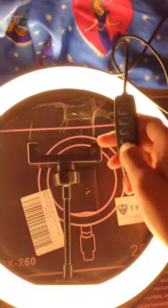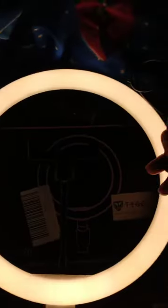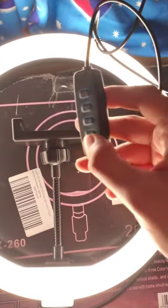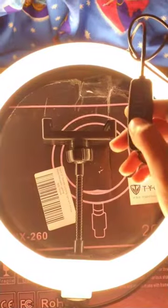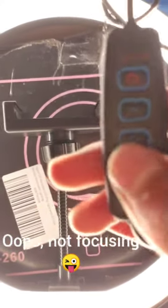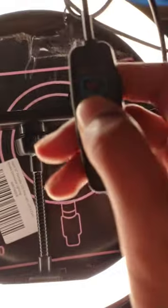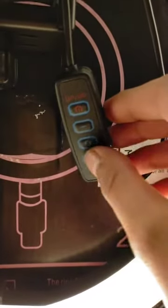And the lowest. It has warm yellow mode. It has three modes. Oops, not focusing. The lowest brightness in the world. See the button, you can see the buttons.